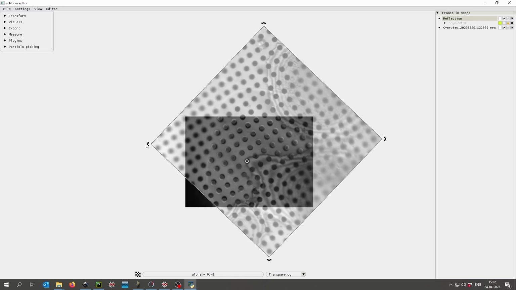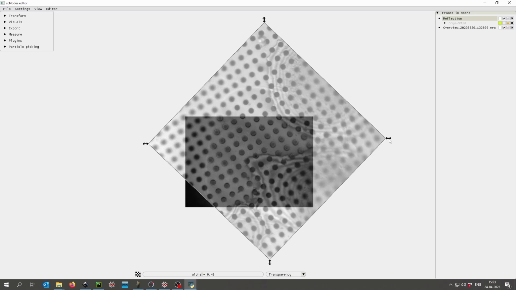Now the alignment in terms of angle seems fine, but the size isn't entirely correct. This is because in the node editor we've set 64 nanometers per pixel for the light microscopy image, but it is actually somewhere on 66 and a bit, so we need to scale it. There you go. And now these two are reasonably well aligned.